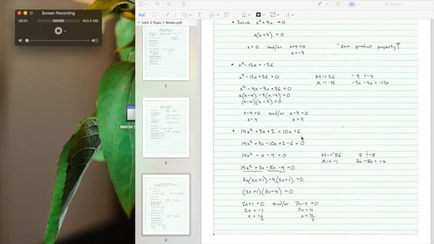So what I need to do to get it equal to 0 is move the 10x and the 6 over to the other side. I will subtract 10x from both sides, and I will subtract 6 from both sides. That will cancel this stuff out on this side and give me 0. And what I'm left with on the left is 14x squared plus 9x minus 10x plus 2 minus 6. Okay, I've written this in the order of the standard form, in descending degree order.